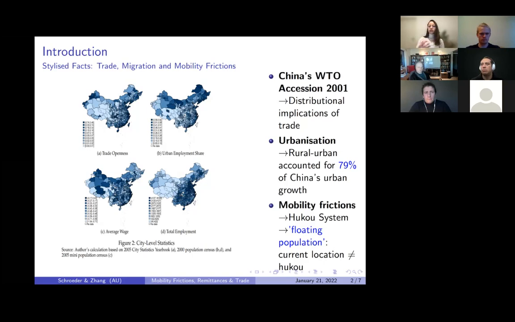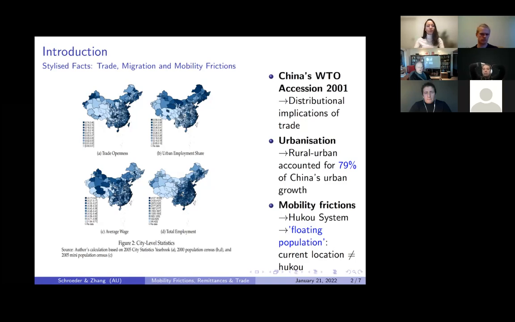Now, that means that there's a huge proportion of the population that may live in urban areas, however, their status is a rural hukou. That implies they're not enjoying the benefits of urban public services, but they have to, in a sense, pay more for public services in these regions.